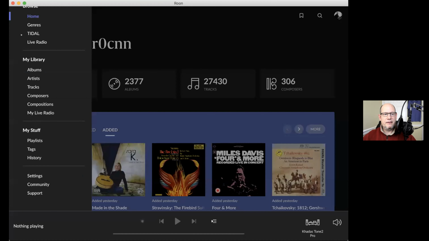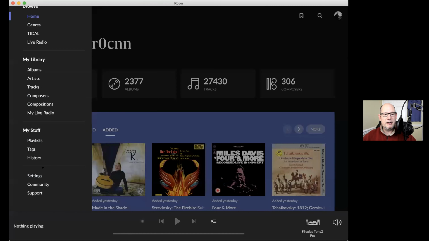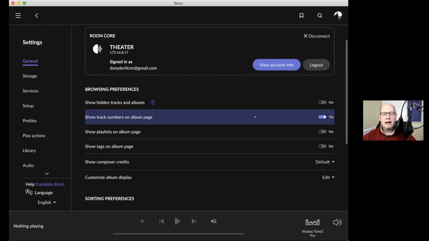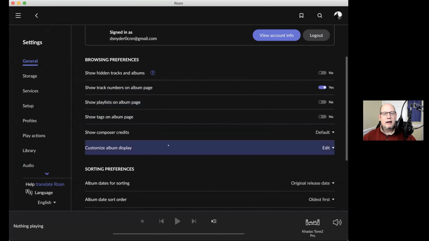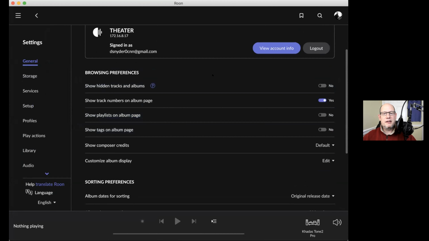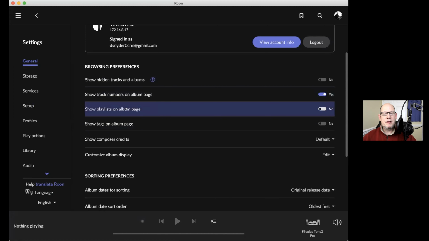Let's go back to that filter thing. So I want to show you some kind of fun things. Actually, since we're already distracted, let me go to settings. I hope I can remember where this is now. Here we go. Under the general settings, you've got some options that you can include. You can show playlists on the album page, which I haven't done. This looks new to me. I don't think I've seen these last two options. Maybe they're part of this most recent build.